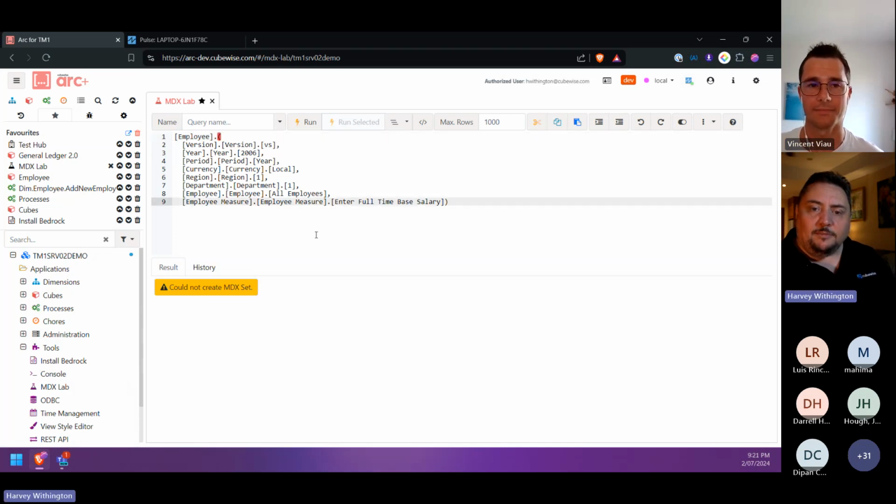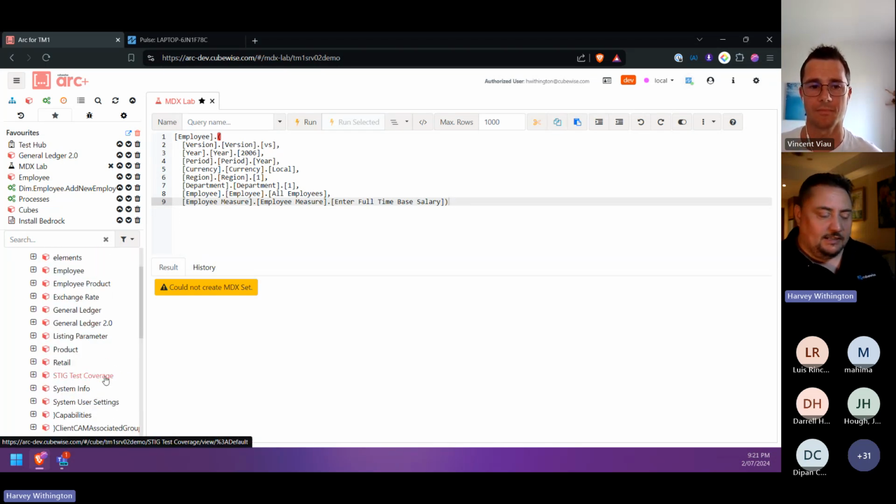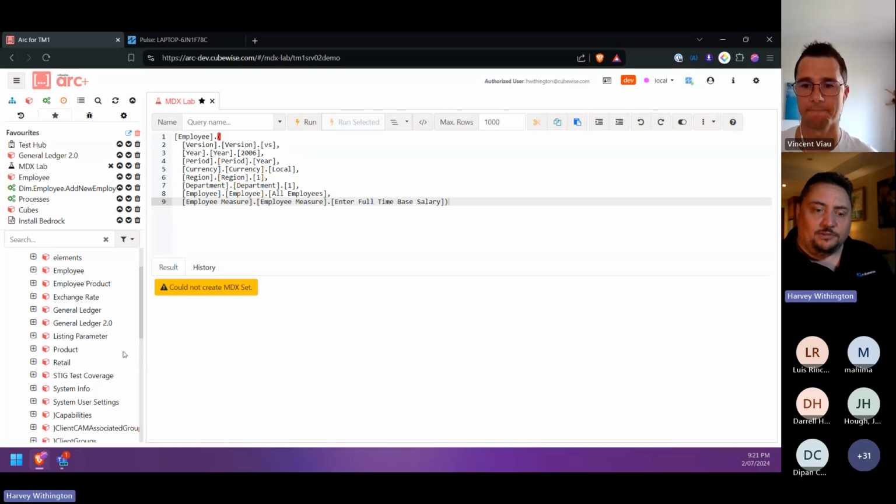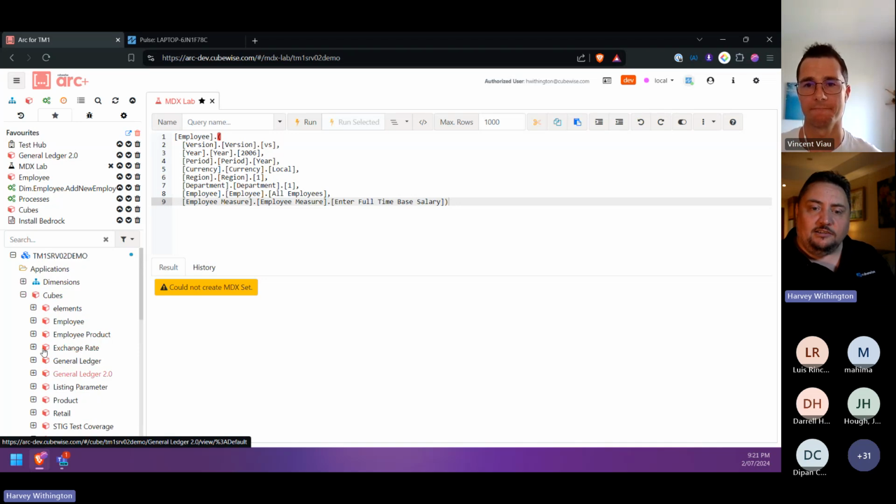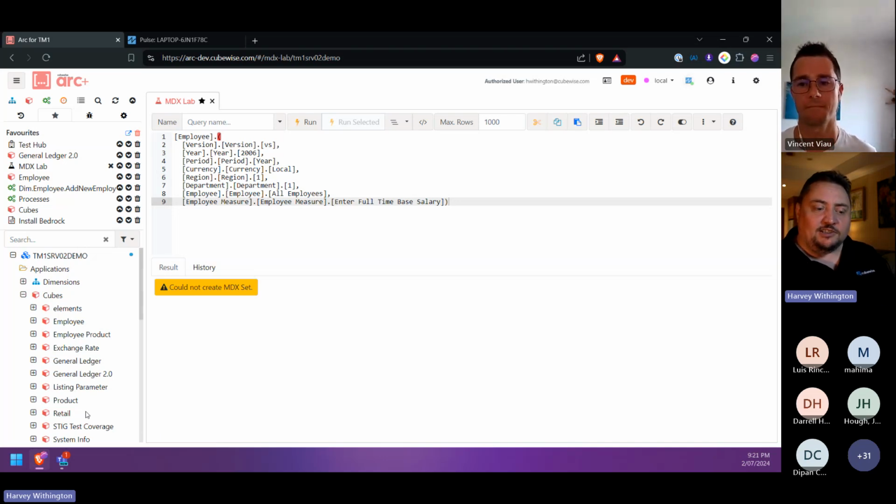Yeah, so the MDX Lab got a bit of an upgrade. It was always a useful tool, but it was fairly basic. So I just want to show a couple of things that have been added that aren't very obvious from the user interface. So one of the main things that we've done is implement drag and drop. So if you want to drag and drop from the server tree into the MDX Lab, you've got various options for what it generates in the MDX. It's a really good way to learn MDX. It's such a good starting point.